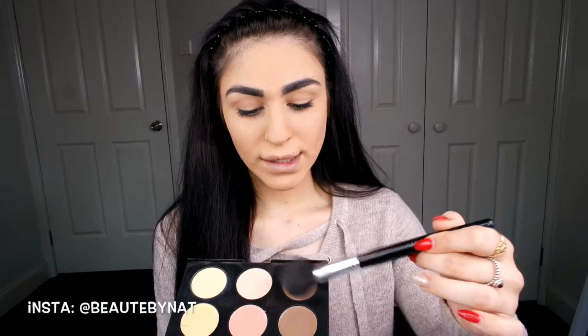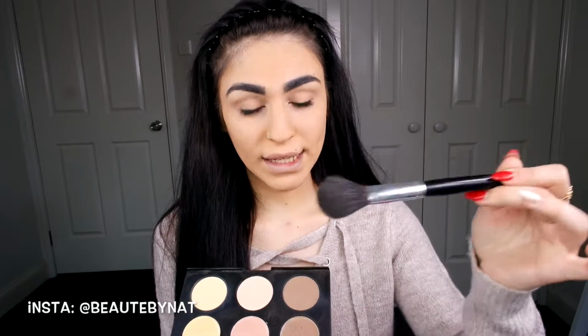They're on their way, but I'll be using my Napoleon Purtis BR22. I've used this brush so much that the actual Napoleon Purtis name and the BR22 at the back is fading off. But as for the pigment of the product, as you can see, I just dab it in there with the tip. I'm holding it at the tip. I just dab it in there, shake my excess off, and I've got enough product to contour that one side of my cheek.